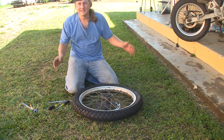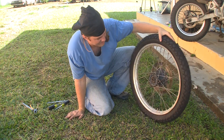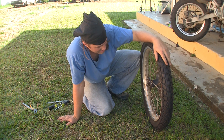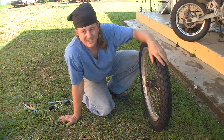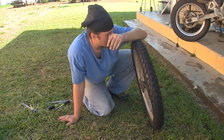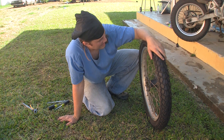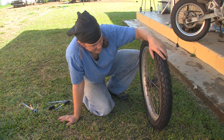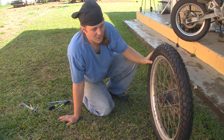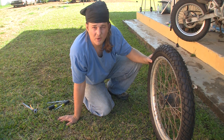Luckily I got it on and it's the first time I've done it and I didn't think it was that bad. That easy, folks. There's probably an easier way to do that. And you guys that know how to install tires, you are watching this cringing the entire time — please leave some comments below with your tips. Like I said, this is the first time I've ever tried this. I'm lucky I didn't destroy the tire. But you guys that are experts, please leave some comments below for guys like me who don't know what they're doing.